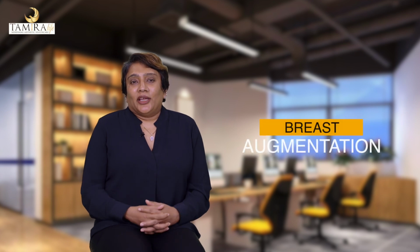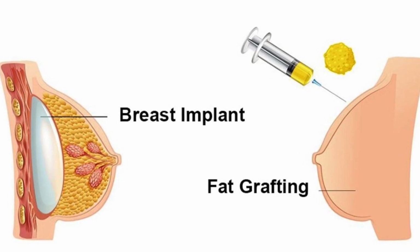Hello everyone, let's talk about breast augmentation. Increasing the size of the breast can be done either using silicone or using your own fat.